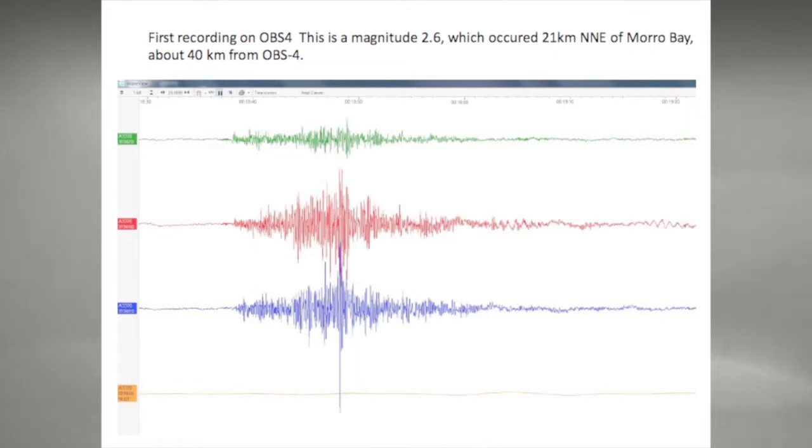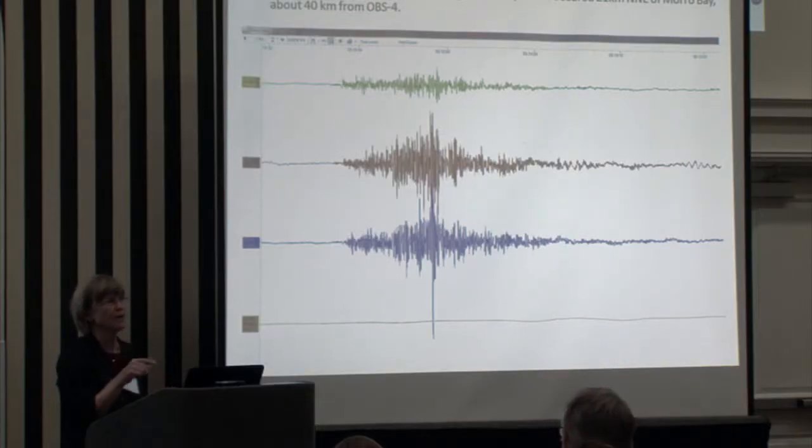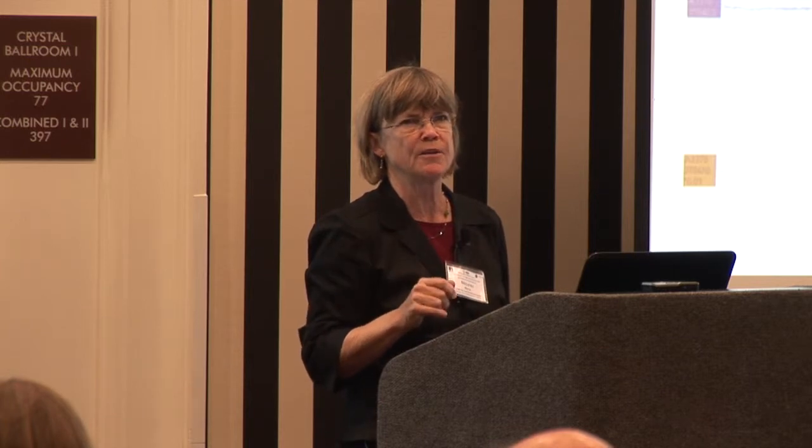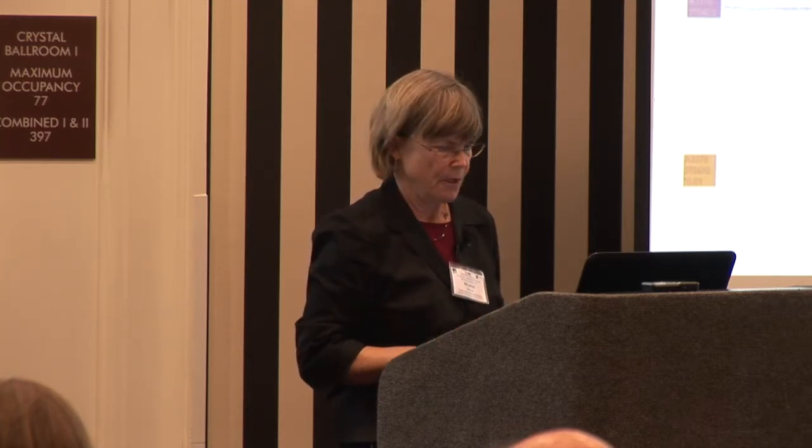We do have to do some filtering, which I'll show you in the next slide, just for the ocean noise. And that's part of what we're just starting to deal with, is to devise the right filtering to put on these. You can use some relatively generic filtering to get rid of it, but that's part of what we want to study, and it was the reason we added a differential pressure gauge as well.